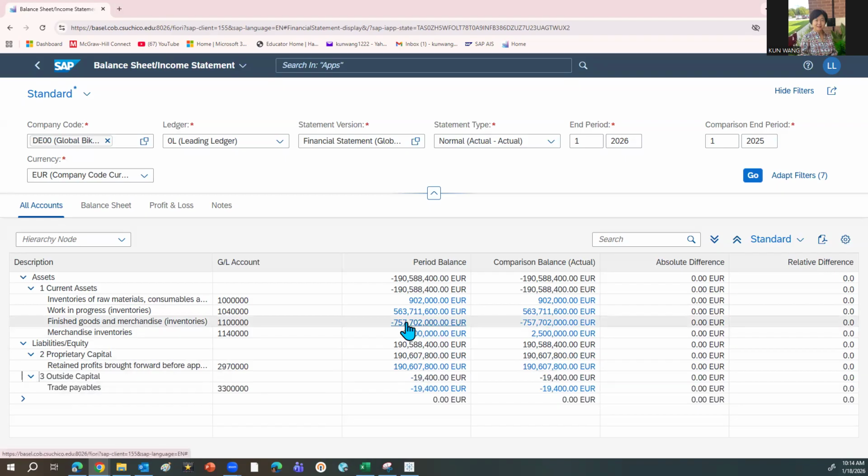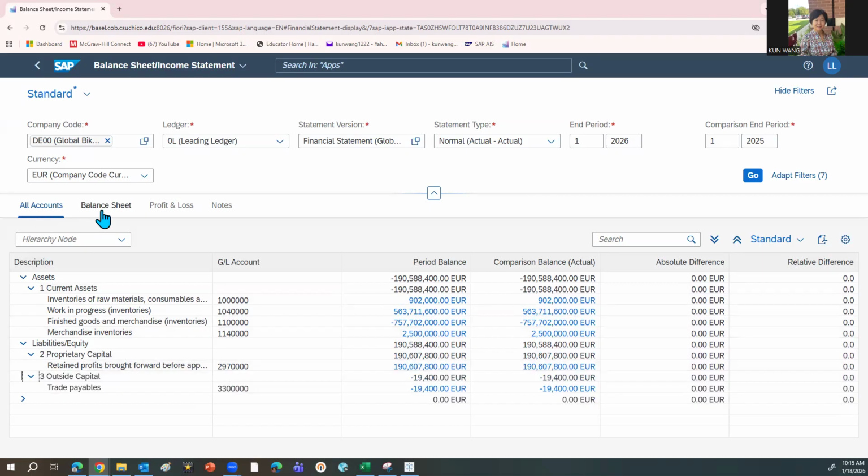Don't worry that we have negative inventories, because this is academic. They just put in some numbers for us to use in the beginning. As we continue to add transactions and modules into the system, the financial statement will be updated, especially once we input some of the revenues, expenses, cost of goods sold. You will be able to see the income statement items.